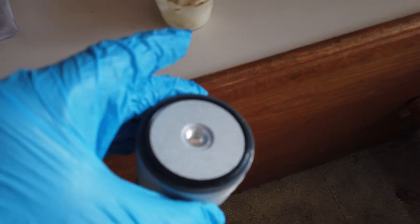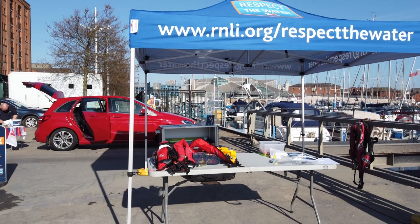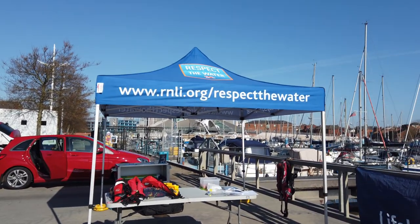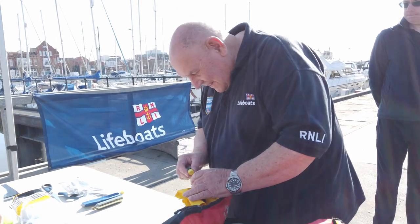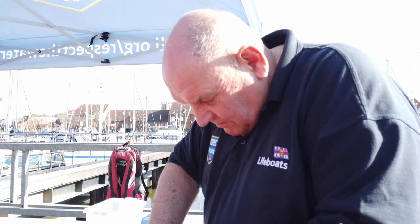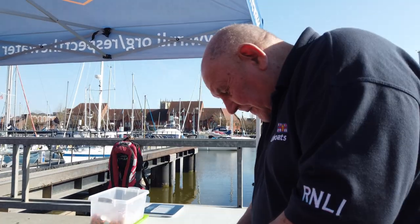While waiting for the epoxy to cure, the RNLI were here, so I took my life jackets for testing. One of them with faults. The very first one he found had been fired, and it was out of date. There you go, tight and tight. Lovely.